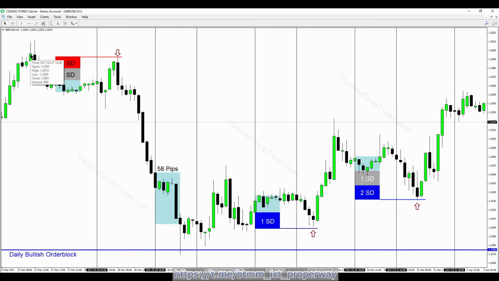That low comes in at 125.93. The high comes in at 125.97. So it trades up into the body of the bearish order block. Standard deviation of 2. Price extends up to the standard deviation, right to the pip, and starts to trade off for the rest of the day.